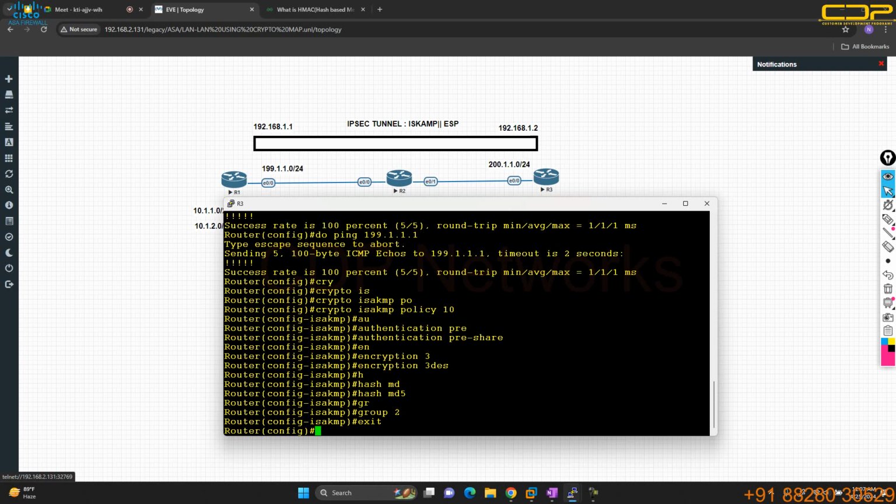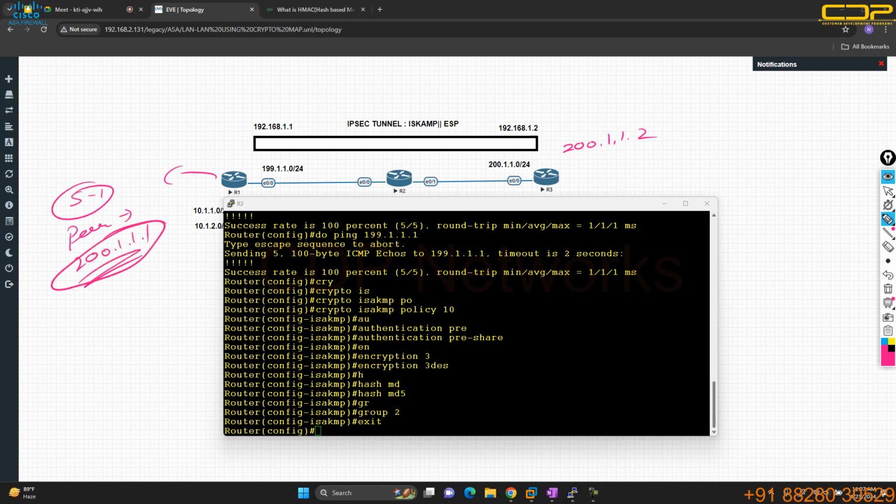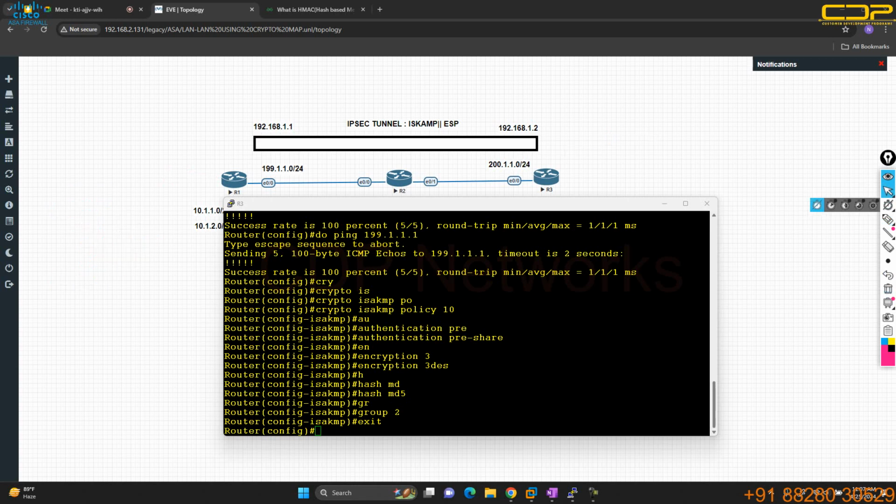Suppose here you have assigned the IP as 200.1.1.2, and here in site one you have taken the peer IP as 200.1.1.1. Got it? These are the general kinds of errors we see on the VPN.